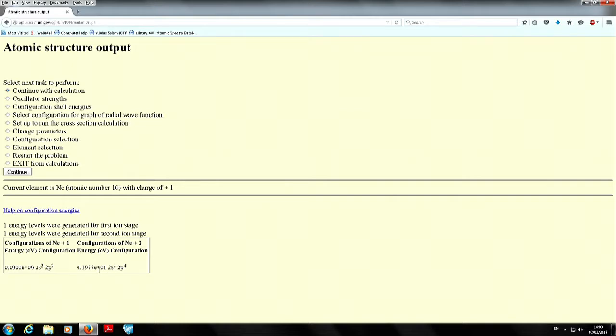The program has calculated the structure parameters, and the calculated ionization energy for this configuration 2s2 2p5 is approximately 42 electron volts. The good point here is to compare it with the recommended data. If we go to the NIST atomic spectra database with access to ionization energies, you'll find that the actually measured value is approximately 41 eV. So the difference is only 1 out of 42, which is certainly good. Therefore, let's continue with the calculation.